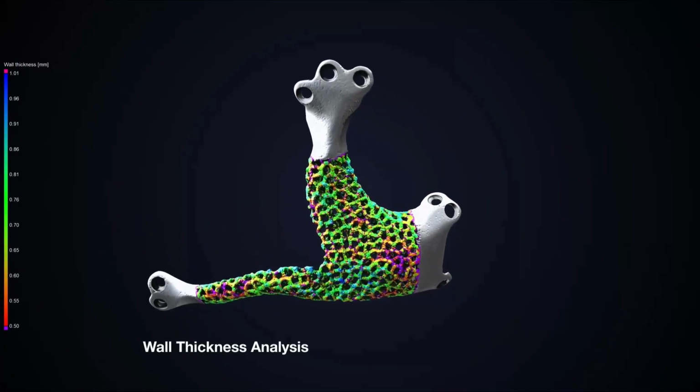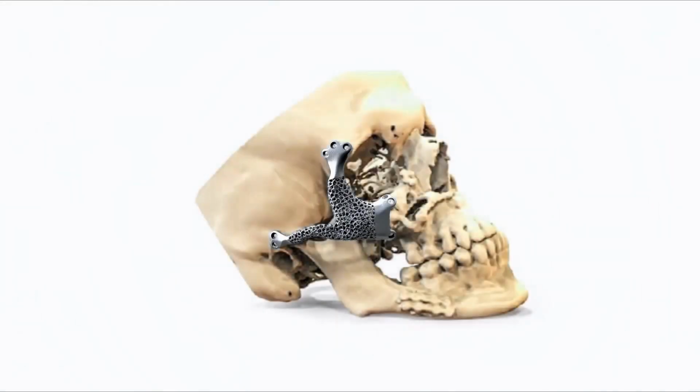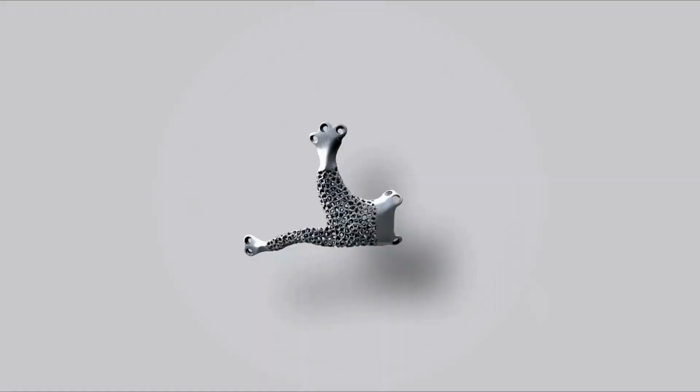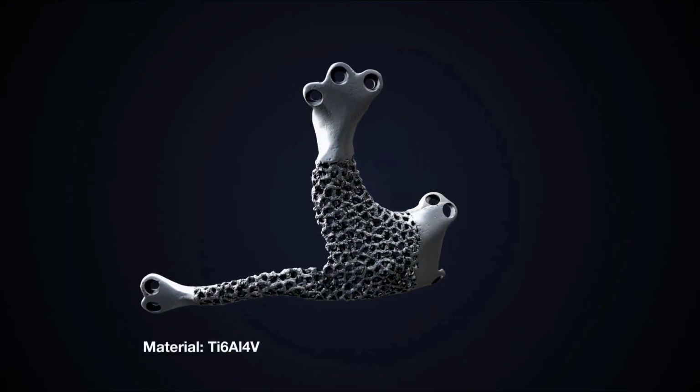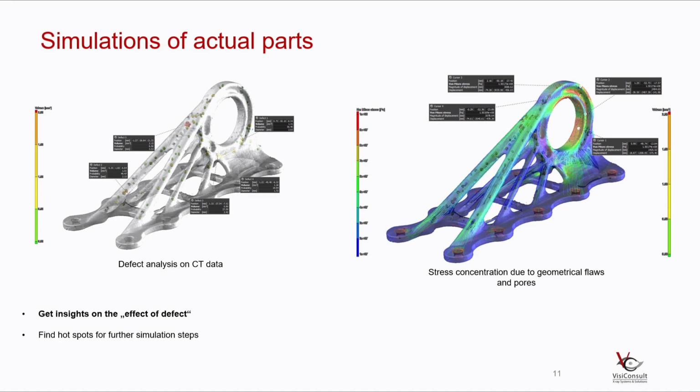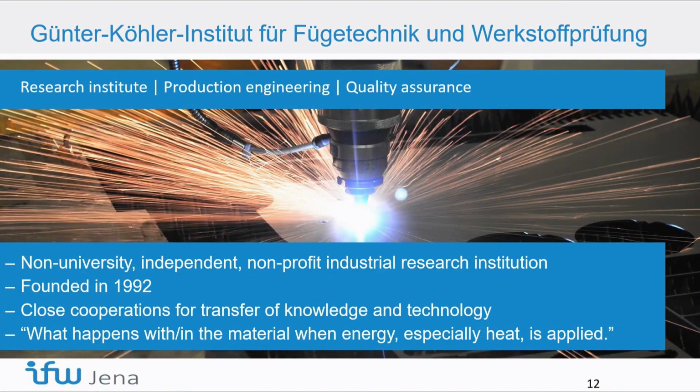And we do all sorts of relationship-based information: wall thicknesses, porosities, measurements, and you can compare it to a CAD/CAM model. I can show you on this screen where you can actually see the difference between what it should have been and what it is. You can, like it says, get insights on the effect of defects. So if something isn't the same, you can simulate what it'll do, if it will have consequence. And if you're mass producing, you can figure out how to fix your process for future parts. And that's where we turn over.